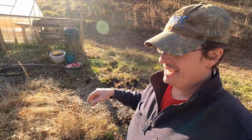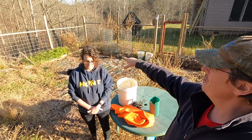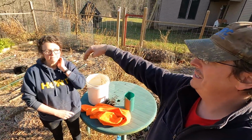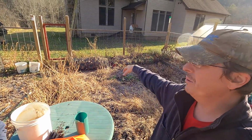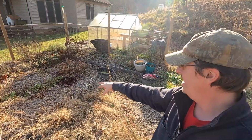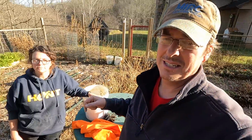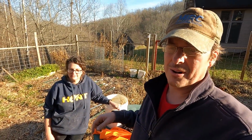And then even right here, what I consider the heart of the garden, where the raised beds are, all my elderberry, Kelly's herbs and stuff, then I can even put the poultry netting up, just up against it here. So they can't get in the raised bed portions, but they'll be able to come through and scratch all this stuff out. We got a lot of creeping Charlie that's coming in, and some of those things, so they'll take care of all that, which will be really nice. And so we'll detail this as we go along and show the progress.